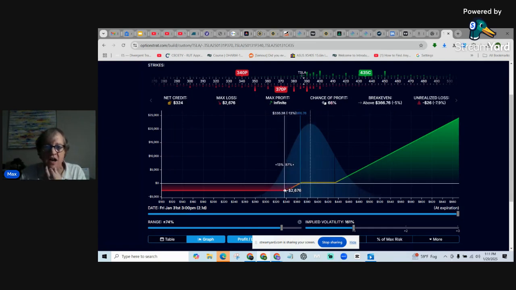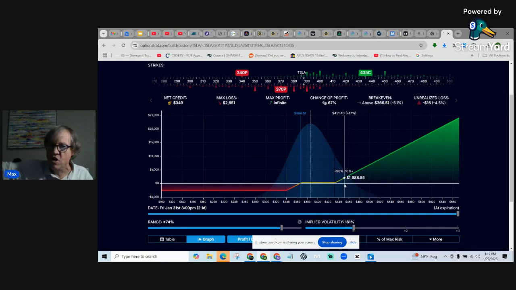I mean, the worst thing that could happen is Tesla could go down. And if it goes down 13%, you're going to lose $2,600. But if you do any type of bullish trade on Tesla and it goes down 13%, you're going to lose money, and probably sometimes more than $2,600. That's actually not all that much. But anyway, so that's one way to do it. That's the loaded dice, the bullish loaded dice, because you're hoping for the outsized. You're moving some of the reward over here to this wing. Okay. So what else can we do?